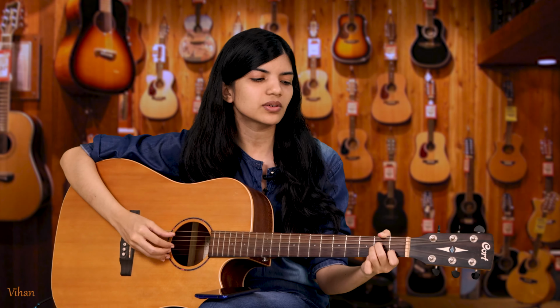Another thing I should say is I'm playing it in a particular way because I have slowed down the song a lot, so I'm able to fit in a lot of notes. But if you're playing it on the same tempo as the Hindi song, you may have to remove some of the notes. I can show you a less complicated version in a bit. So I play it like this.